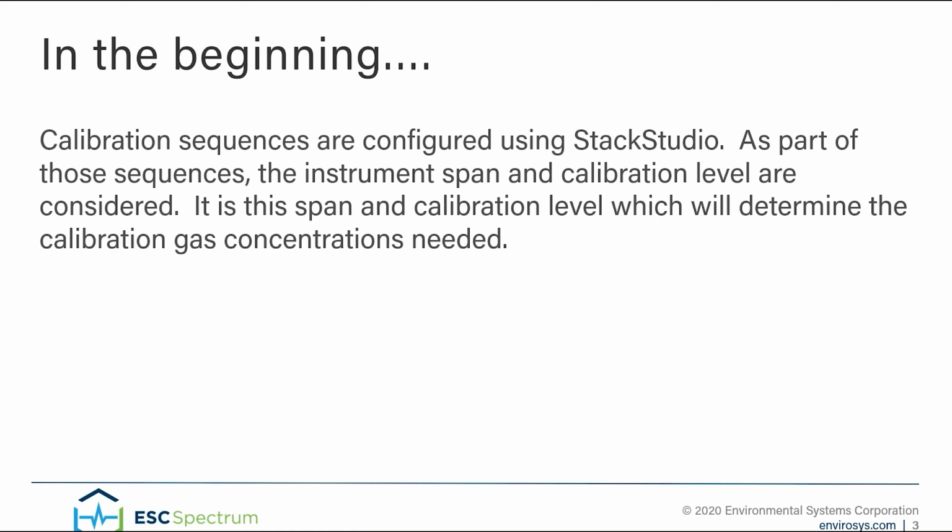The reason that they're being considered is because when you do your daily calibrations, you have a 0 and a span level. And that span level is going to be dictated by the configuration of how this particular unit is going to be calibrated. For example, if we're calibrating on the high side, then the reference value that we would be looking for in our cylinders would be between 80 to 100% of the instrument span.